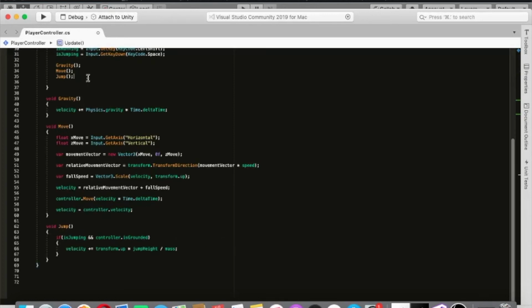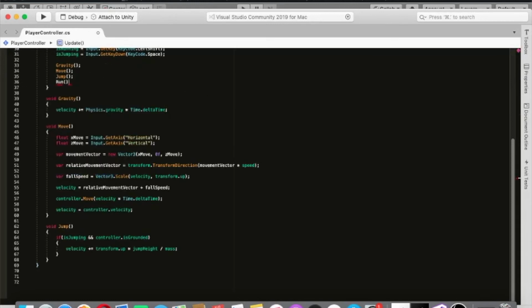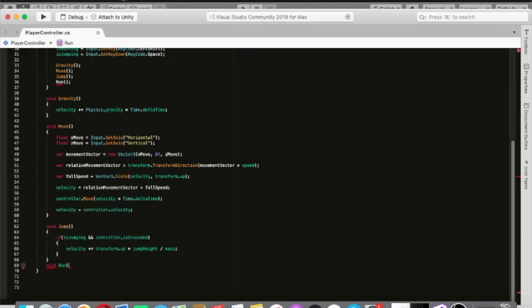So now we are going to create another function called run. Void run.